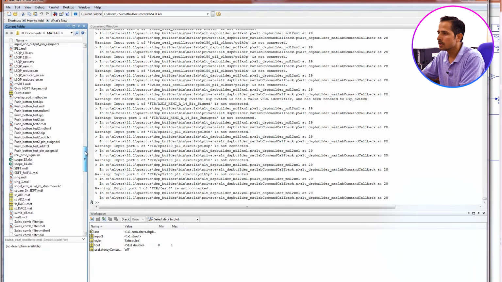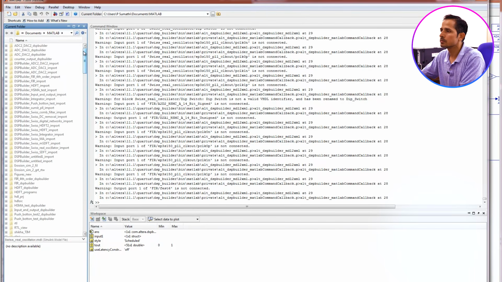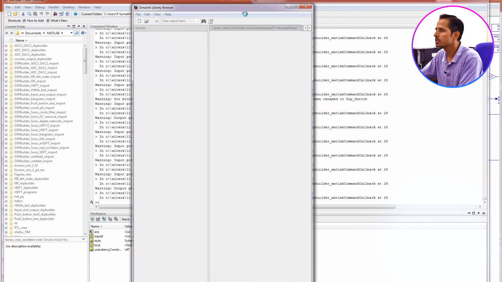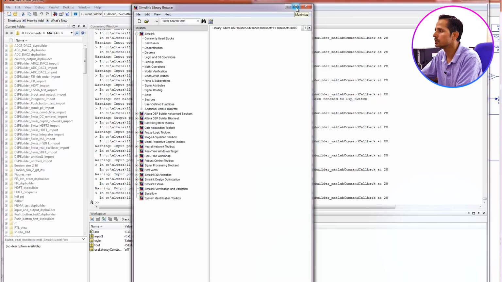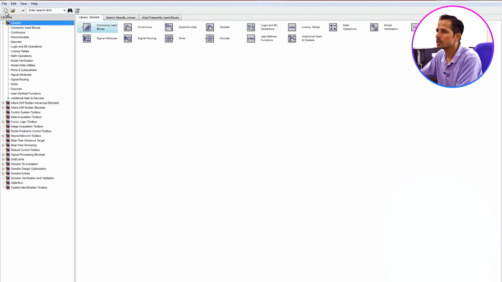Let us say I have already opened MATLAB. The current directory in which I am working is C, and in this directory all of my files are already saved. First I have to open Simulink. In Simulink, I can open any Simulink files. So from here I will be opening a new file.